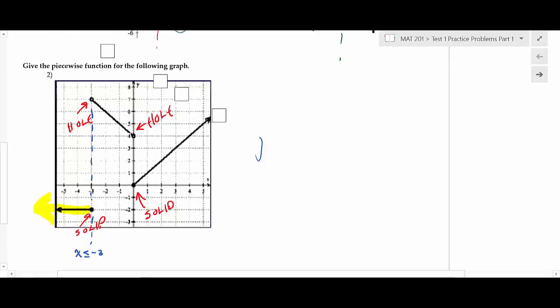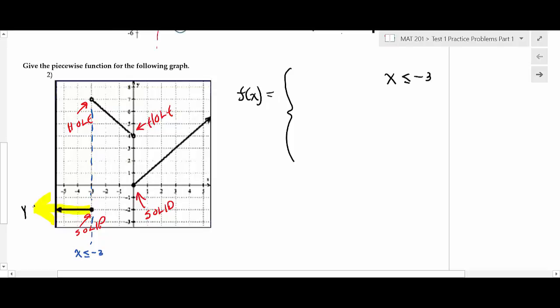So when we do that, we want to name that line, and then we can formalize this and put this together like this. So we're going to write f of x where you put our brace. The first piece is going to be defined for x less than or equal to -3, and that's a line, that's a constant function, that is y equals -2. So all we got to do is say -2. We don't have to say y equals -2, because we already got that built in. That's what f of x is.